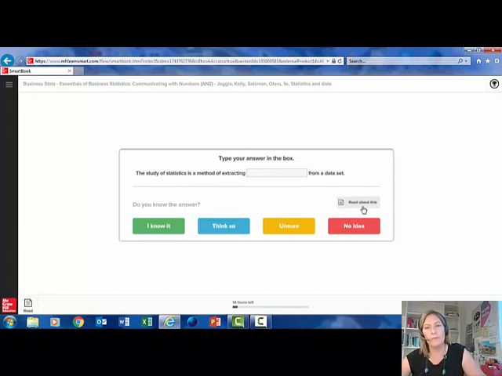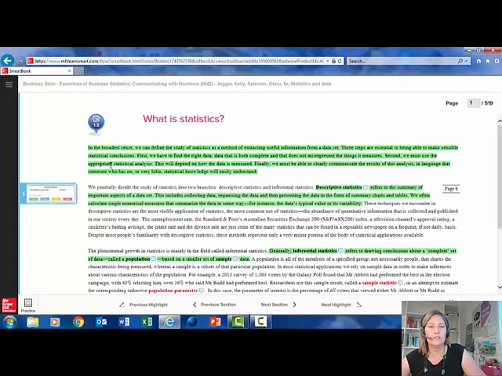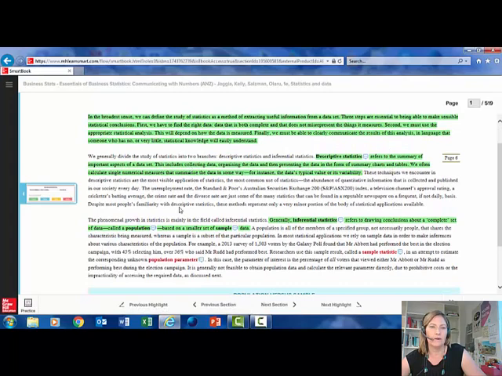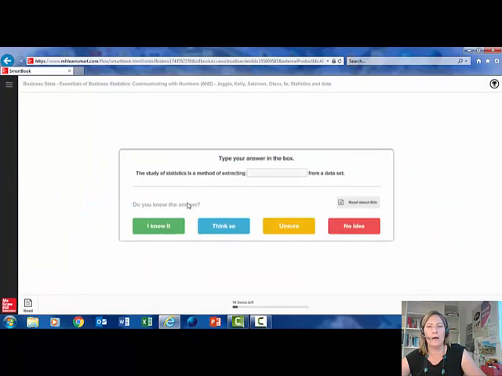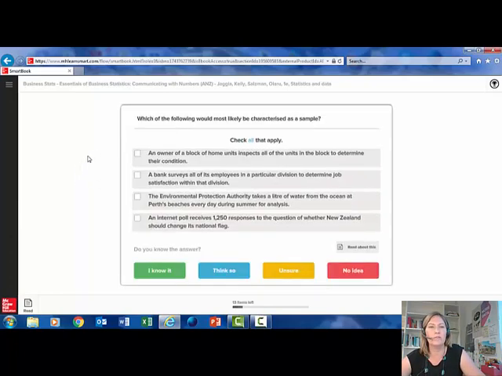So if you're not sure about this, you would click on here, read about this, get a better idea maybe through reading some of these areas here, maybe focusing on the highlights and going back and answering that question. But if you've done that, you probably would click here just to let the computer know that you weren't so sure. But I'm going to put information, I'm going to spell it correctly, and then click think so. Not 100% sure, but think so. And see, it says your answer is correct, so that's great. Okay, so going on to the next one.